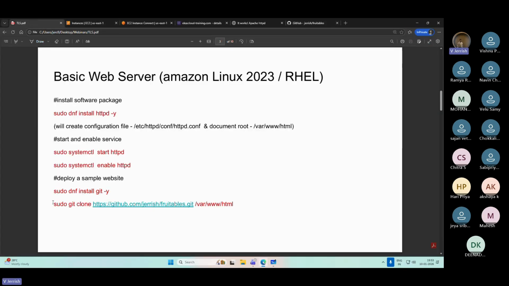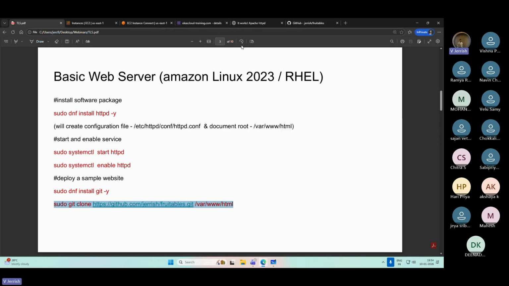The command to do this deployment is sudo git clone from my GitHub repository to the folder /var/www/html, because /var/www/html is the default path of the website.